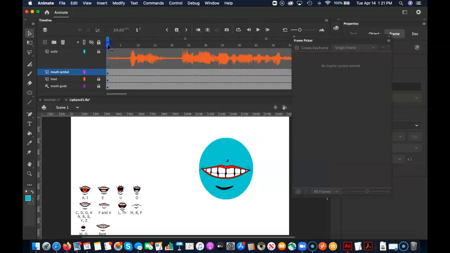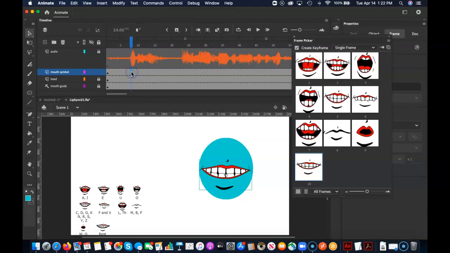All right, so now I'll scrub my timeline. And here's where my next change is going to be. Good, good, good. Probably not the G. I'm probably going to jump right to the O. So I put in a keyframe, F6, and I pick a different frame, which is going to be my good.